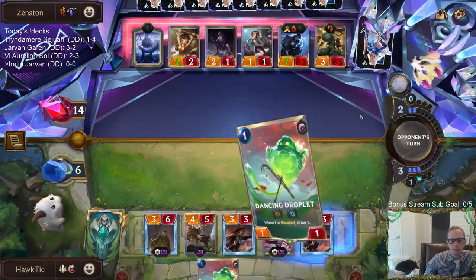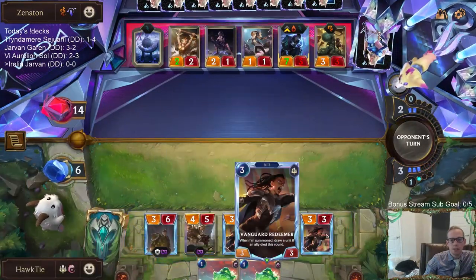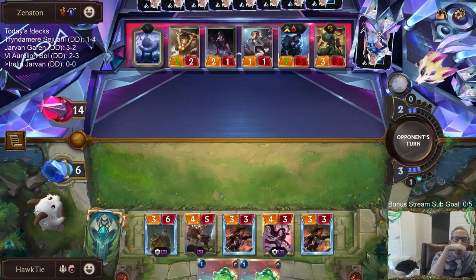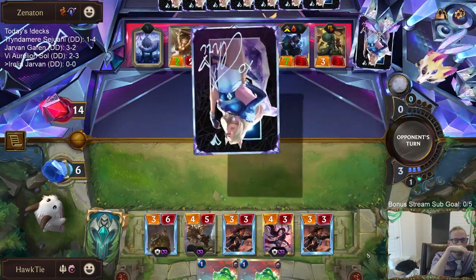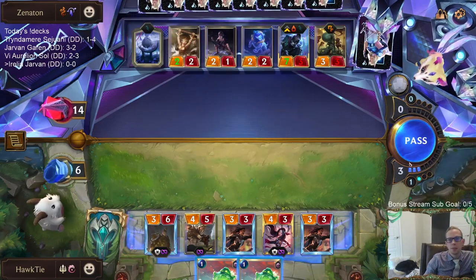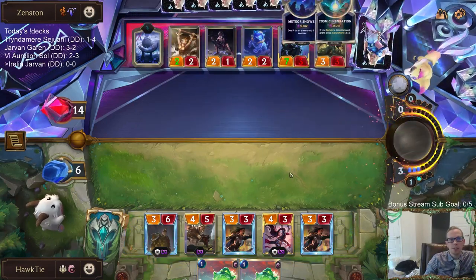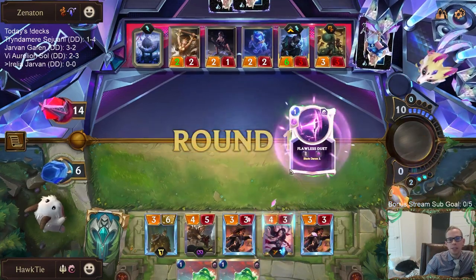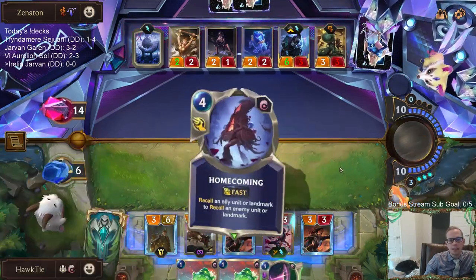Wow. Redeemer, how do you keep drawing droplet? We need something better than droplet. Yeah, so that was kind of a wasted Living Legend, so that was the good part. Wow, they had such good cards! That Cosmic Inspiration? And they did that nonsense instead?